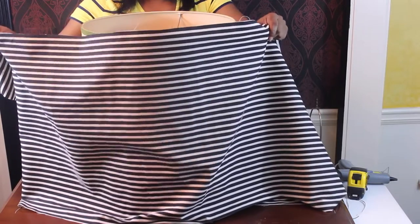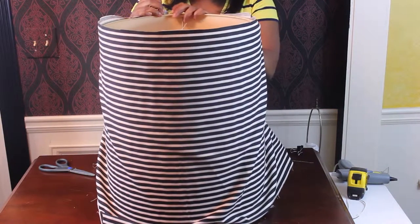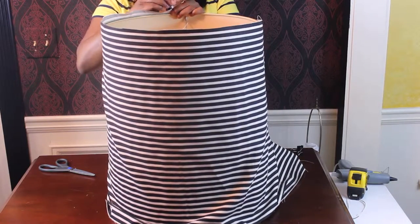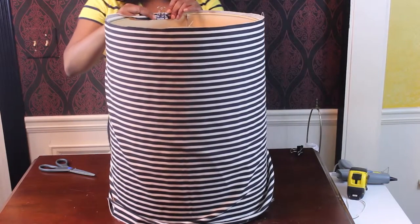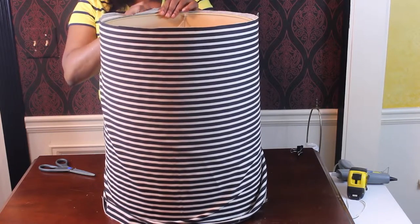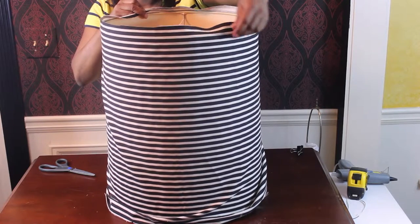So now you're gonna take your fabric that you've cut to fit around the lamp, leaving a little overhang. And sometimes you may have to just make an adjustment as you go around. So I have these little clips here just to hold it in place before I start using my glue gun. Can you see the difference already? And pull it tight. Pull it really tight. Leave a little overhang. And this is the part that you're going to glue down.